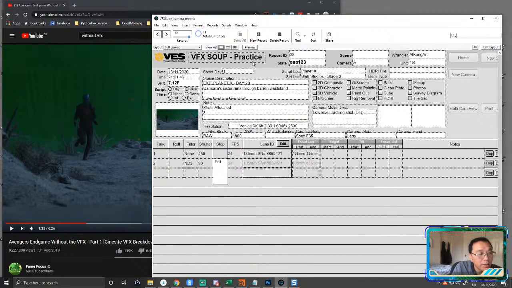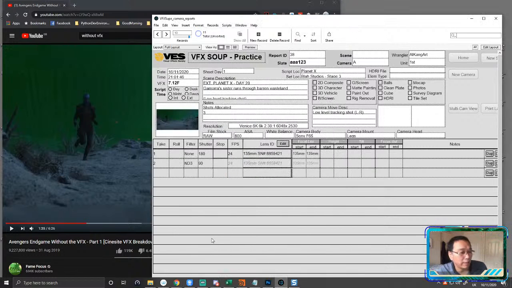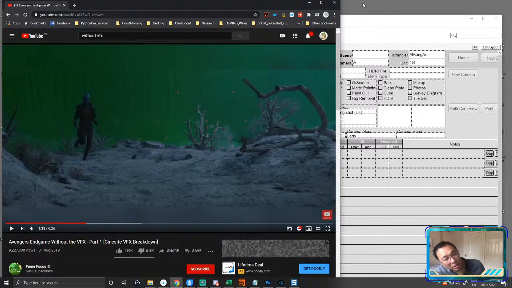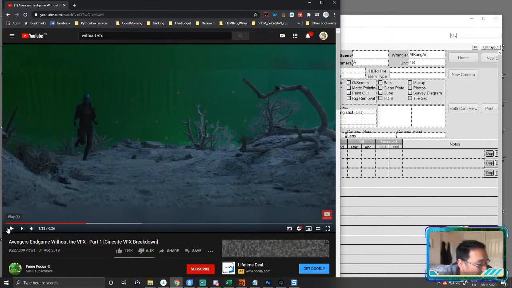F-stop. So there's a deeper focus, right? If it was an open lens, we'd have shallower depth of field, but it looks like we have a fairly deep focus on this shot, right? So again, I'm out of practice, guys, but I am going to guess at about f11, which means that the luma of that light would have to have been fairly bright. What kind of lens? Wow, right. So we're not, let's see.